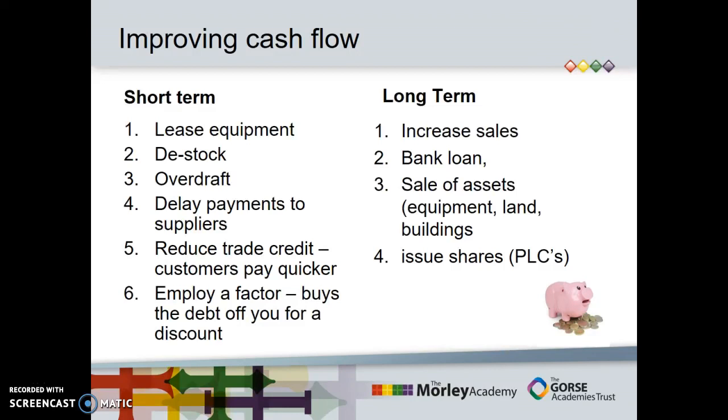If we have a look at the longer-term ways to improve cash flow, you can sell assets. That's come up before. It's very, very popular. Great way of improving cash flow and never having to pay it back. But if you're selling it, will you get a great price for it? Because if you don't need it, why would other people potentially need it? If you're a PLC or an LTD, selling shares, great way of bringing money in, but could take quite some time to do it. And the top one, increasing sales.